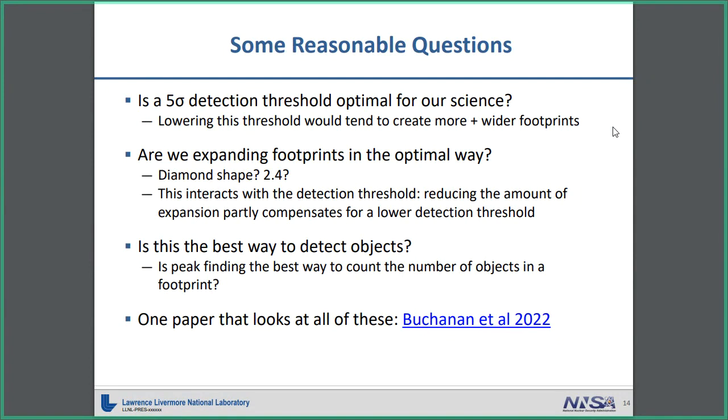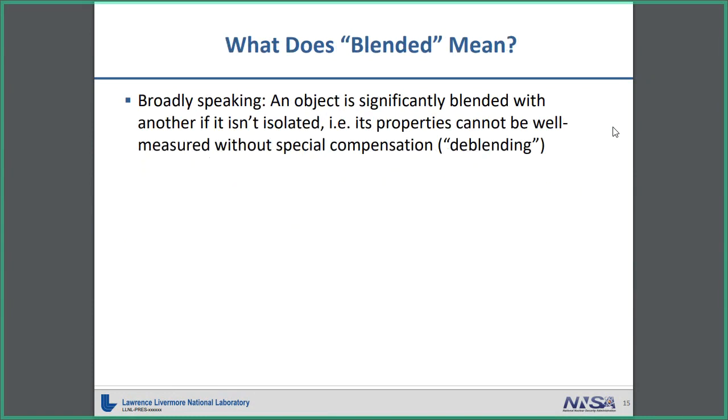I've done some of that work myself, just seeing what happens when you tweak these numbers and seeing how that affects the collections of objects that you get at the end of the day. And some of that's been published in the paper I've linked to at the bottom here. And I think I've also concluded that we can do better than peak finding. So I presented one approach, but I think the moral of the story is we can do better than peak finding. So that's one thing to keep in mind, but that's still sort of preliminary. So it's not pipeline ready yet.